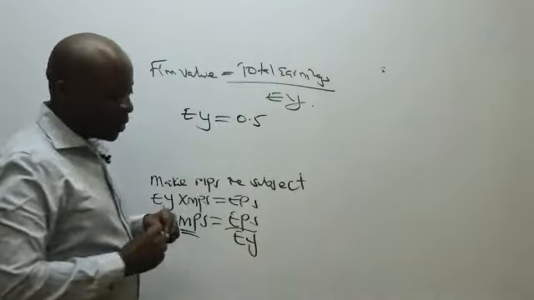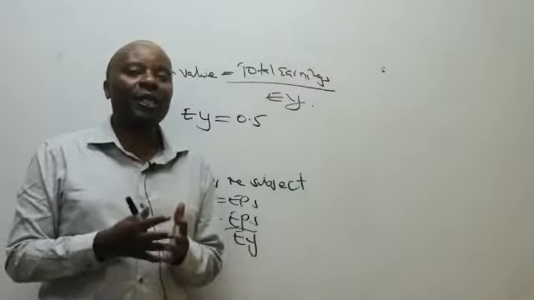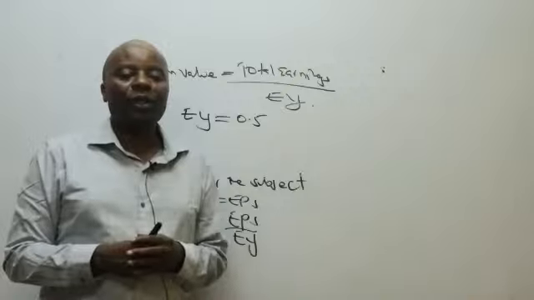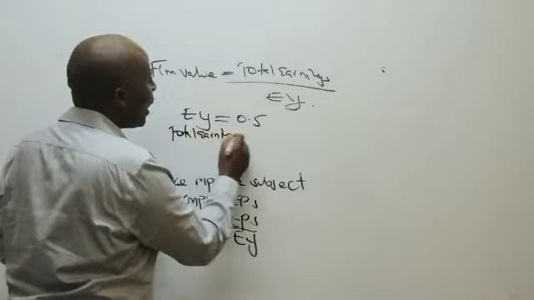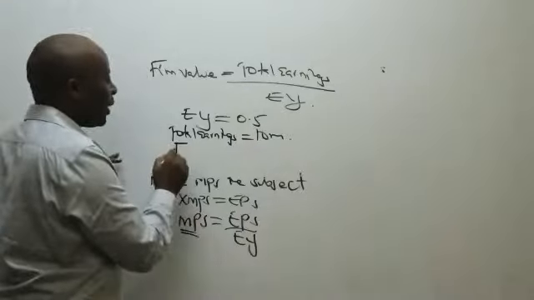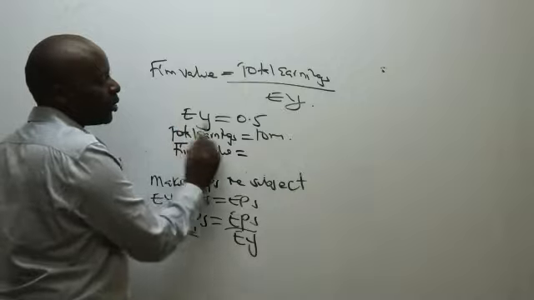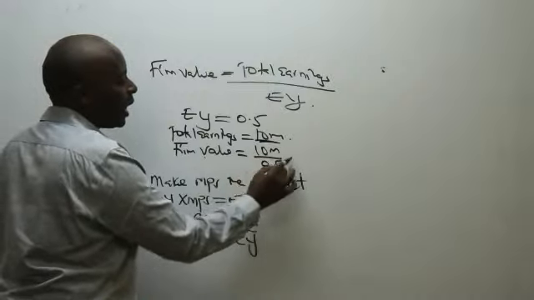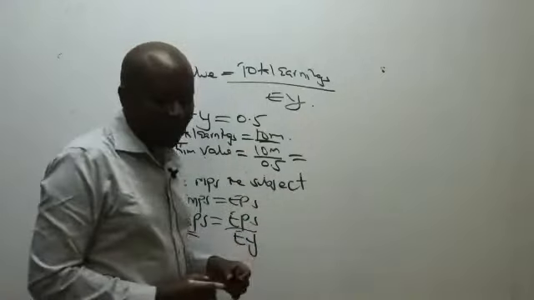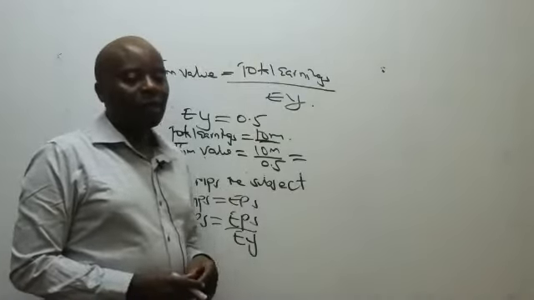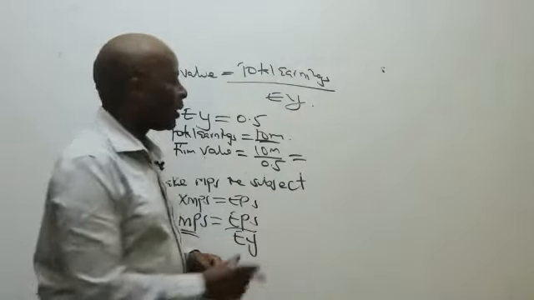And then what I'll do is ask for their income statement. Once I get access to the income statement, I look at the profitability. Specifically, I will look at the profit after tax. So the profit after tax is what I'll pick as my total earnings, assuming that the total earnings here are 10 million as well. Then I'll be able to get what we call firm value using the earnings yield. So I'll take the 10 million total earnings given divided by the earnings yield, which is 0.5. So, ladies and gentlemen, here I should be able to talk of 10 over 0.5. This gives me how much? Somebody. 10 over 0.5 will give me 20 million.